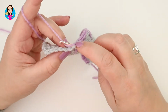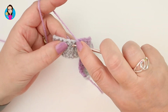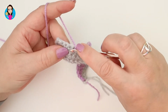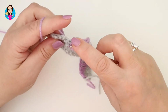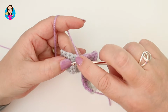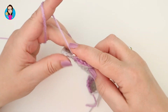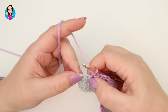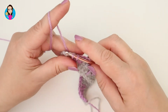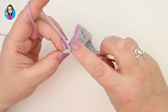Then we're going to double crochet in the next 2, 1 and 2, going into the second one, we go into the third one, so 1, 2, 3, then we go into the 4th row, 1, 2, 3, 4, make sure we really stretch that up, and then we go into the 5th one, 1, 2, 3, 4, 5, make sure that's nice and level, and then we do 2 double crochets in the last 2.